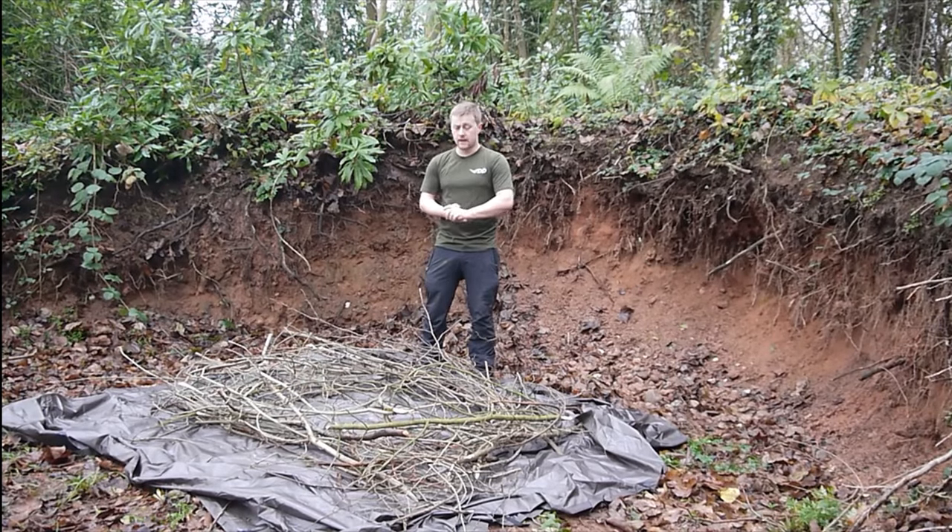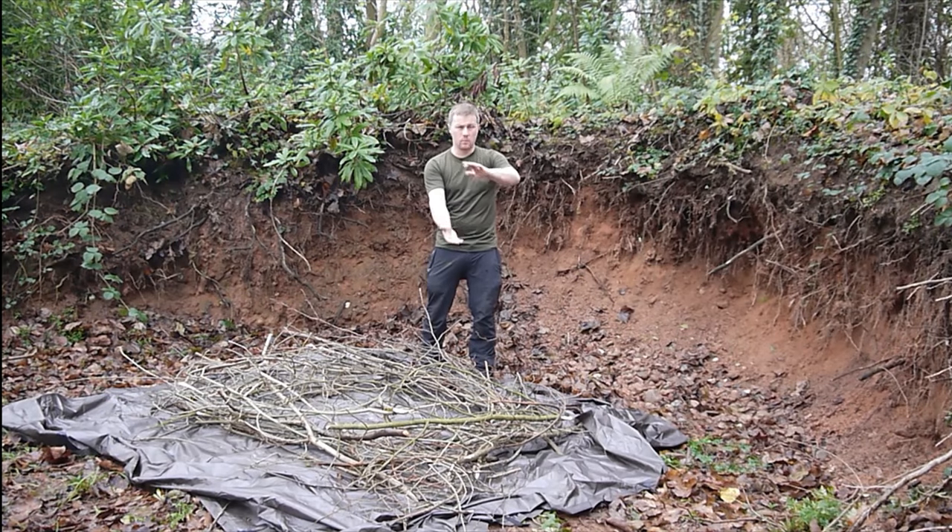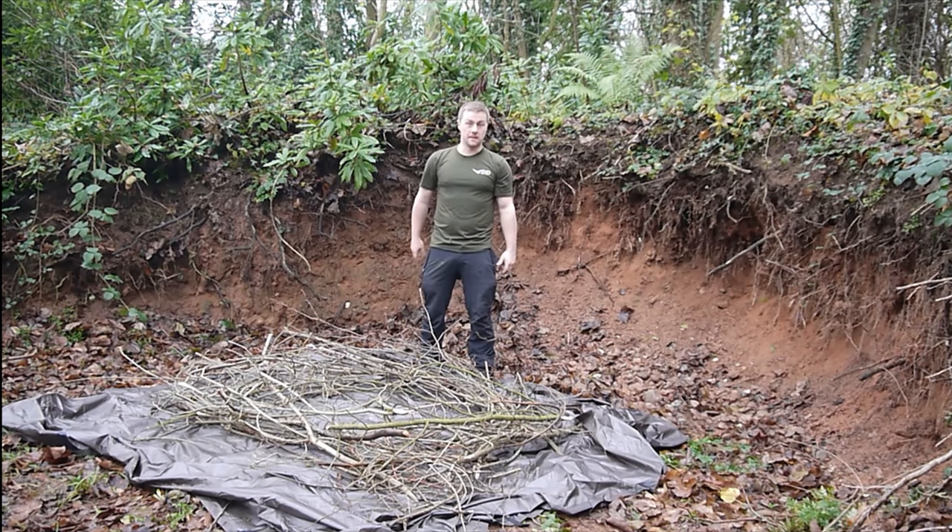Once you have gathered a fair amount of small bendy branches, you're going to stack them and weave them together in a little doughnut shape about 3 foot across, and ultimately you're aiming to have almost a foot in thickness. Once you've done this, try and weave the branches together. The idea is that you want to create volume and space, and that helps you displace the water when you're actually in the raft.